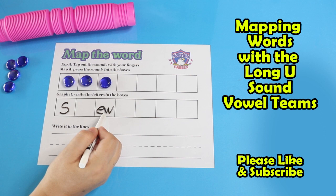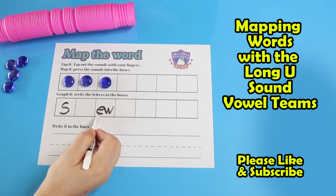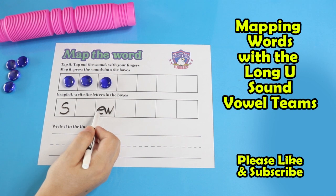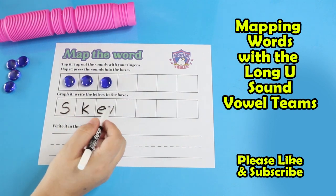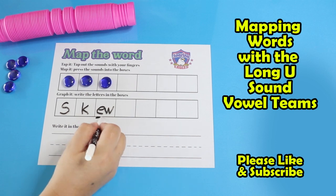Now, even though this is a vowel team and it's two letters acting as one sound, this is still an E. So what's our Kiss the Cat rule? If the k sound is followed by an E, I, or Y, what's it spelt with? A K. So skew is spelt with a K. Sk, ew, sk, you, skew. There's a vowel team.